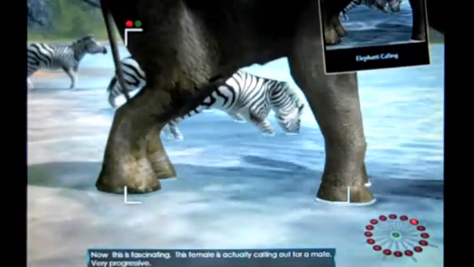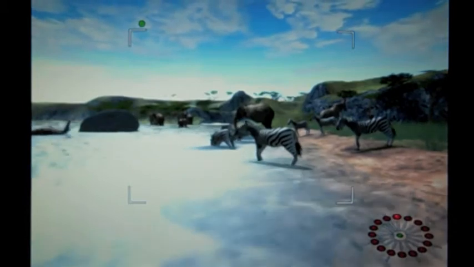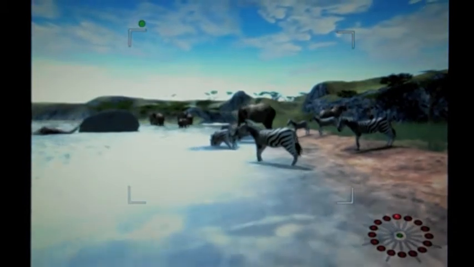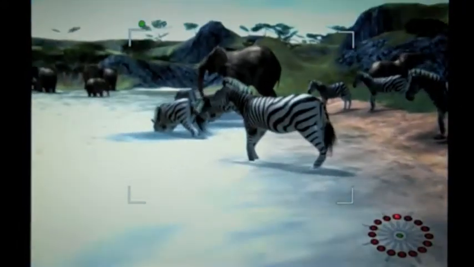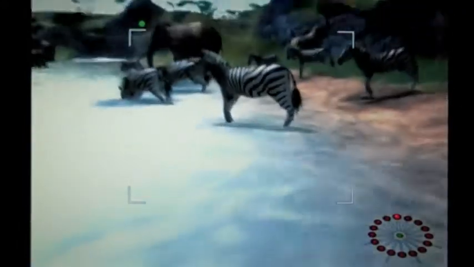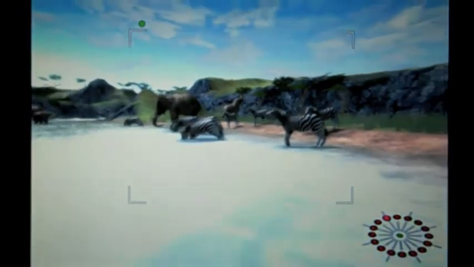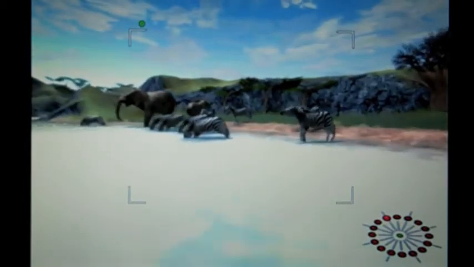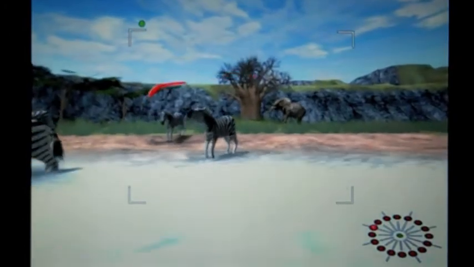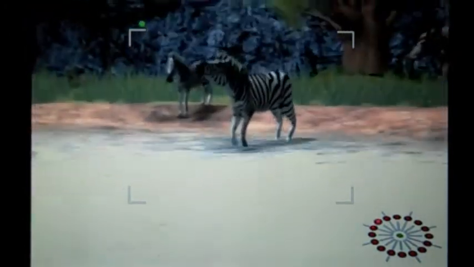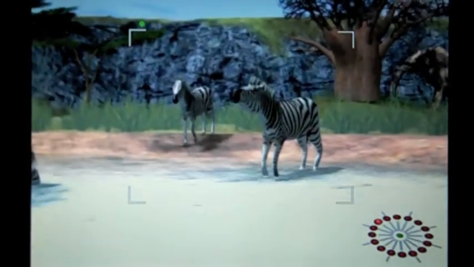Now this is fascinating. So we also want to implement simplicity and avoid unwanted mergers. Here's a picture of a zebra, but there's an elephant kind of coming out of the top of his head. So we can reposition, and if we can't get the whole herd, it's kind of violating simplicity unless we can get a nice picture of them all. But let's get just the zebra, we'll zoom in, now just these two zebras with no mergers.